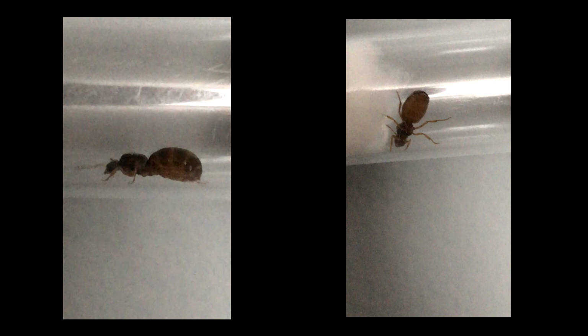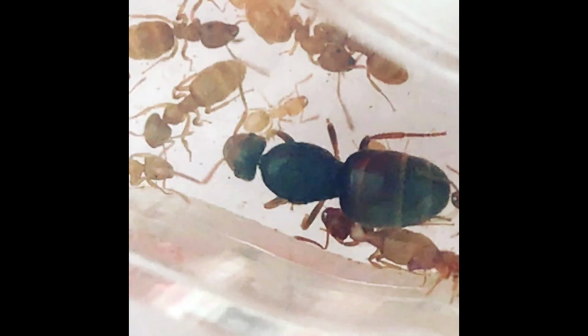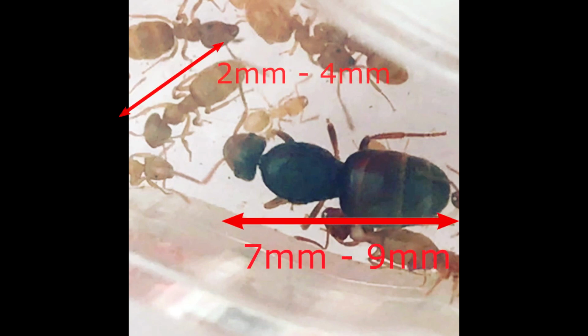When collecting queens, Flavus are pretty easy to identify as they have a yellow underbelly. Queens are 7 to 9 millimeters long, workers are 2 to 4 millimeters, and males are only around 3 to 4 millimeters. It takes roughly 8 to 9 weeks for eggs to mature into workers.